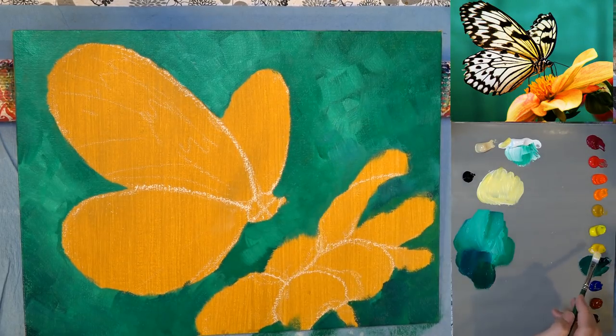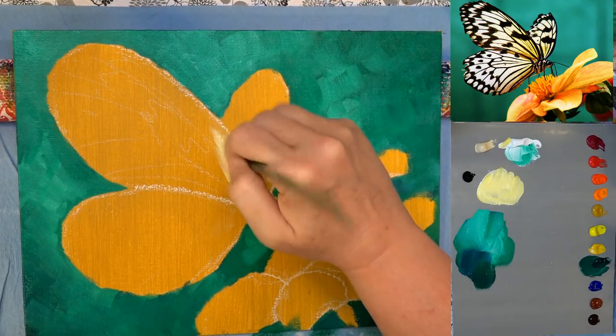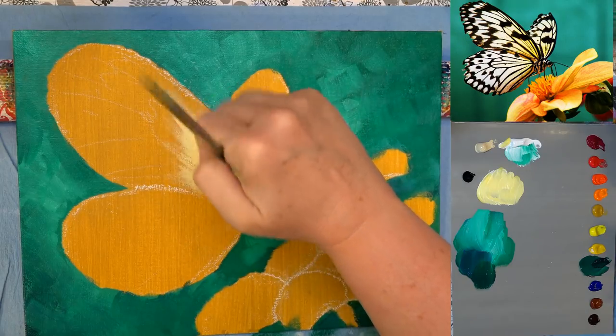So I've mixed up some of the yellow, cadmium yellow medium with some white here. And I've got my Filbert brush here, and I'm going to go ahead and start on the wings of the butterfly here. Just put some of that on.